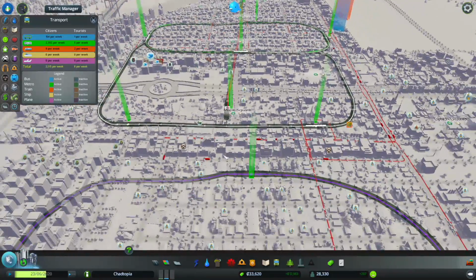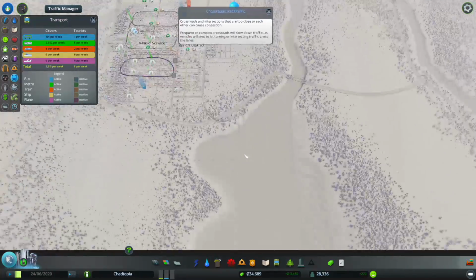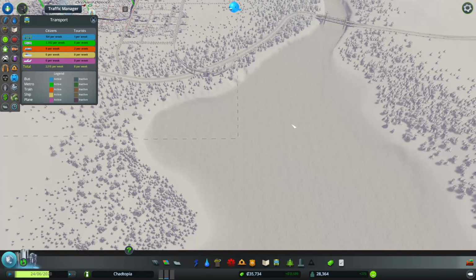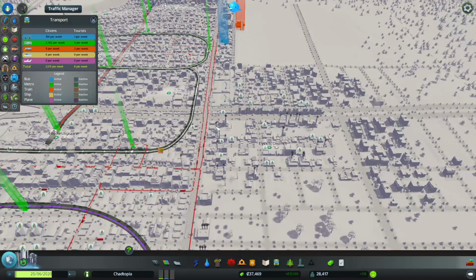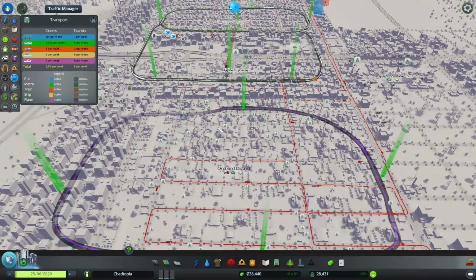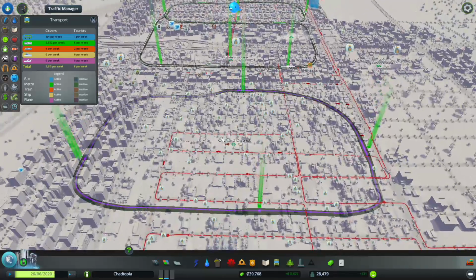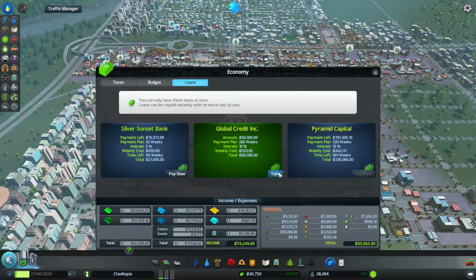Now, you know what I'm wondering is whether or not it's putting some reclaimed land out here somewhere. Turn that into an airport. Could be quite nice, we'll see. Okay. Right. Let's get a big loan out.